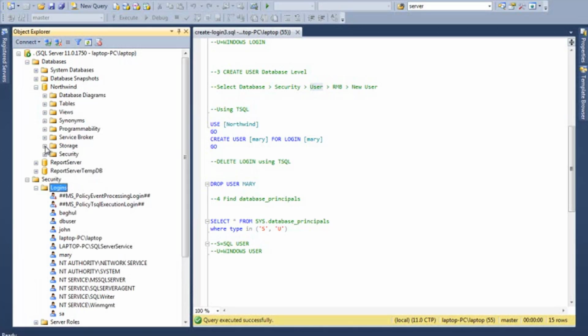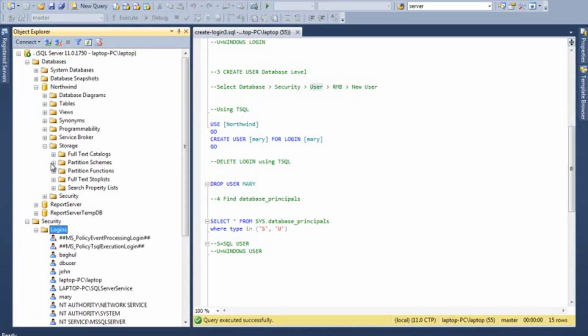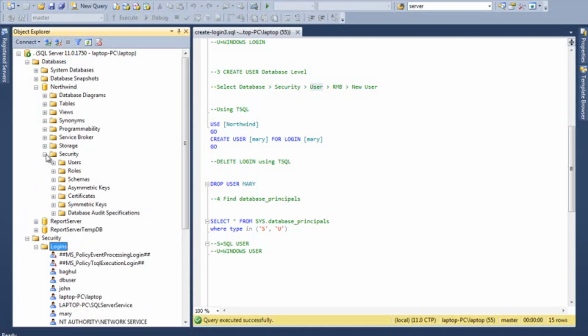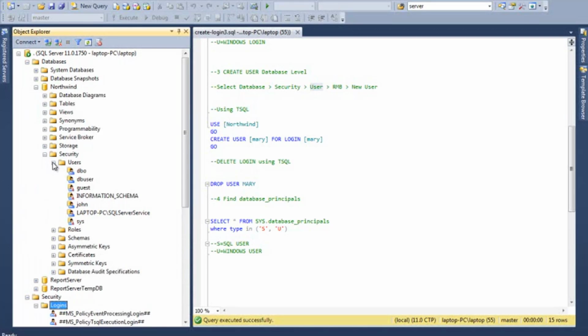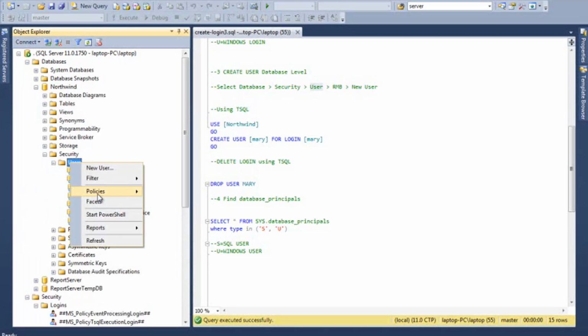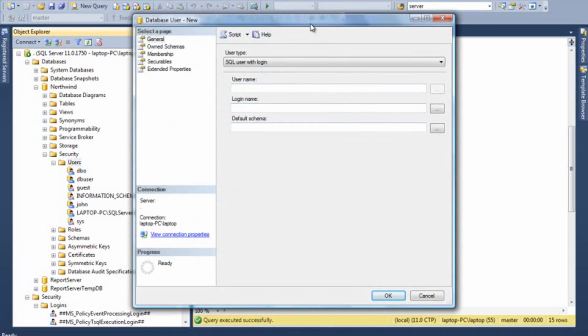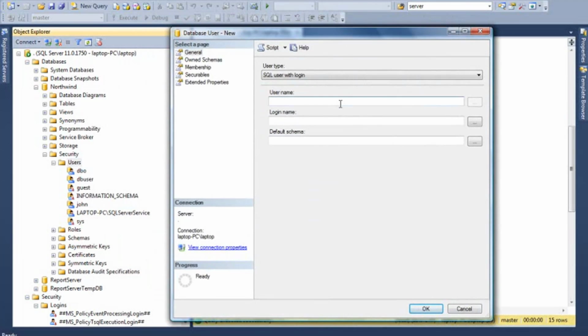I'm going to expand databases, go to Northwind, go to security, not storage, security, users. Okay, and if I refresh this we already have the DB user that we created in step 1, but I could right click and select.